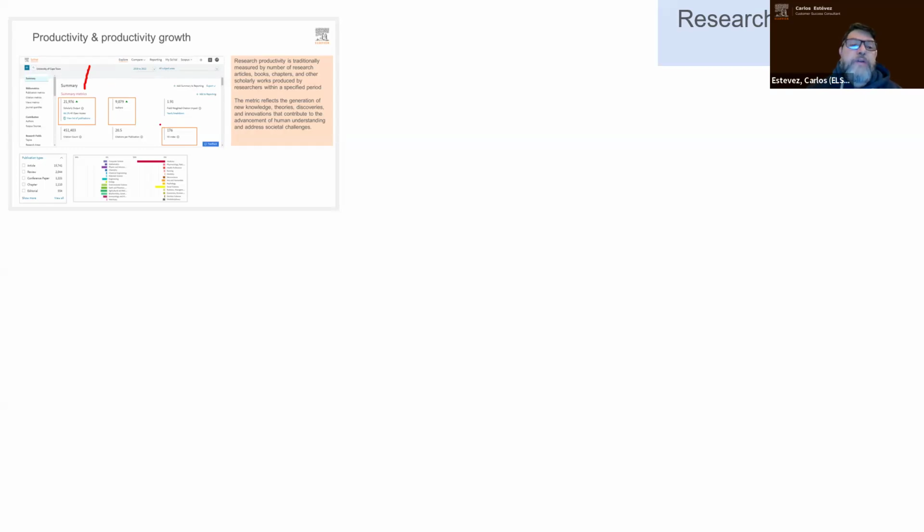The number of authors, metrics such as the H-index or the field-weighted citation impact, citations per publication, and that. And also the differential performance for each of the All Science Journal Classification categories.